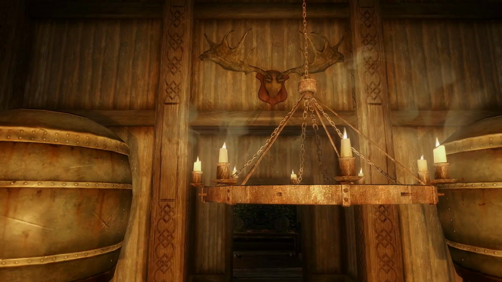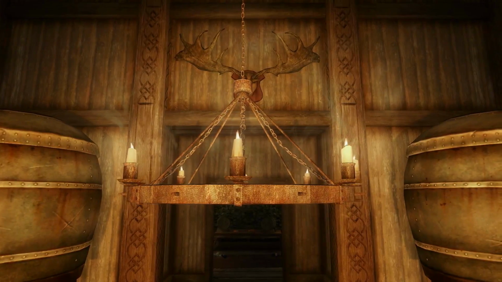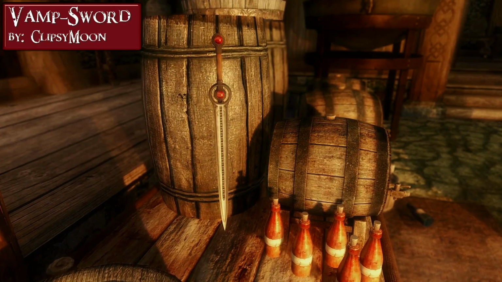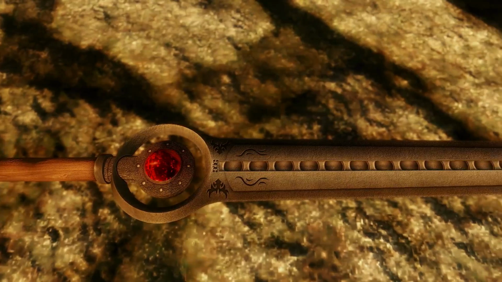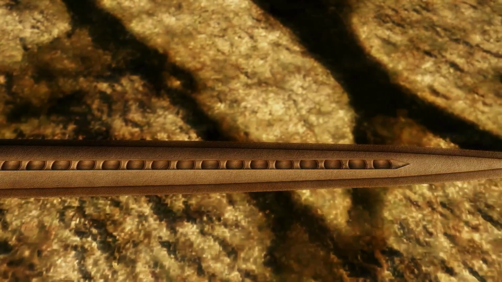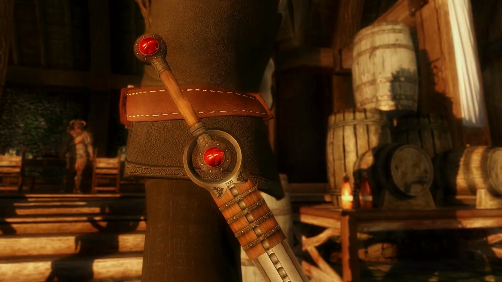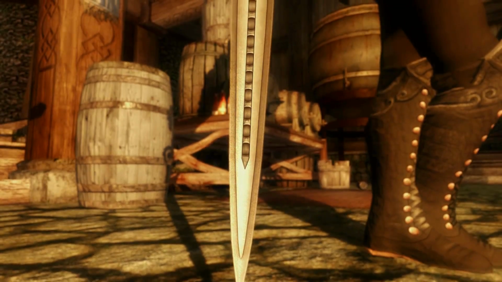The other weapon mod is also a sword, but it goes into a completely different direction. Vamp-Sword by Clipsy Moon. Now this sword, as the name suggests, is something a vampire or other dark hero type character would use. Those are 2K textures and the amount of detail certainly is high. But what makes it truly unique are those two orbs on the handle, because they are animated. It looks like there is blood or some type of dark energy inside.